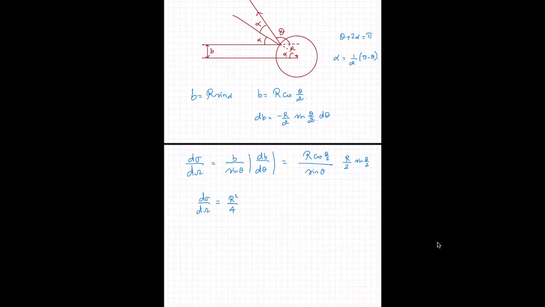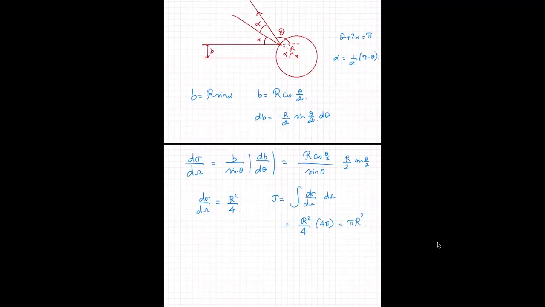Okay. Now, this is actually a very trivial example where the differential cross section has nothing to do with the scattering angle. In general, it is a function of the scattering angle, but in this case, it is not a function of the scattering angle. But if you integrate this d sigma d omega, you get the total cross section. What is the total cross section? This is basically d sigma d omega times d omega. In this case, d sigma d omega is a constant, and the integration of d omega is just going to give you 4 pi. So this is basically pi R square.